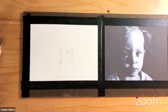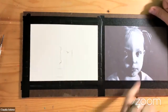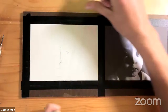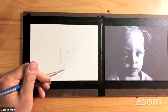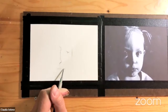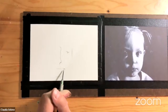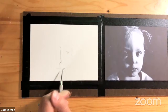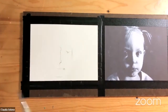So it's easy to think, oh, I just want to draw what I feel. I just want to draw the personality. But the personality really rests in the structure of the face. So you have to get the accuracy in order to get the personality. There's no way around it. There's no quick way, without doing the measuring and without really being able to draw the thing, to get the personality, unless it starts to look like a cartoon. So, okay, there's the corner of the mouth.